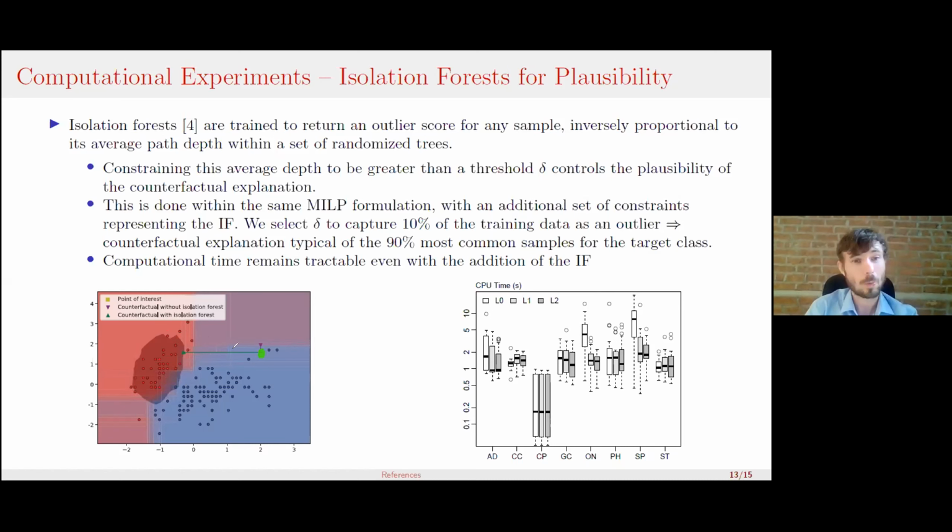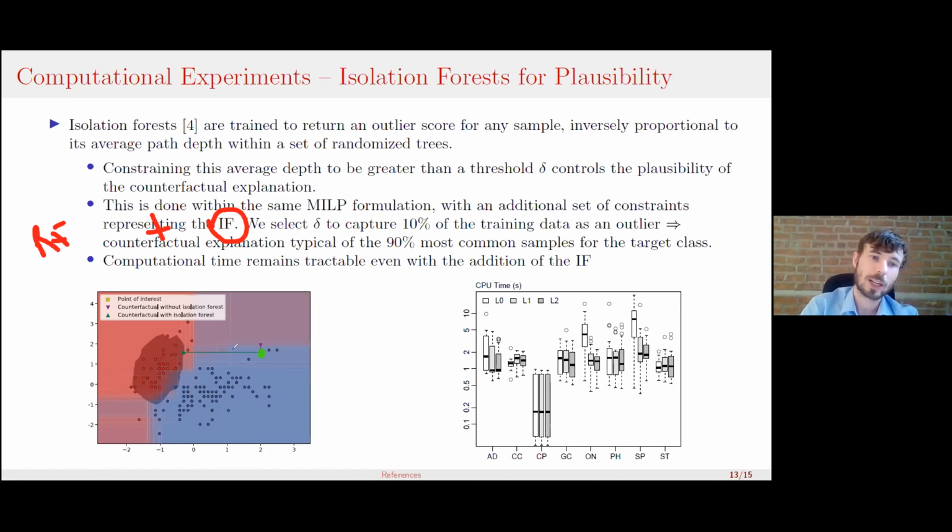And in practice, this works super well. This is a very efficient way of characterizing outliers. You can see in this figure, the shaded area actually is the domain of plausible samples as determined by an isolation forest. The other good thing with isolation forest is that, well, they are forests. So we can use exactly the same model as we use for the random forest, but this time to characterize and constrain plausibility. So the test that we did was to take our model for random forest, just add an additional set of constraints that correspond to the isolation forest and see how it goes.